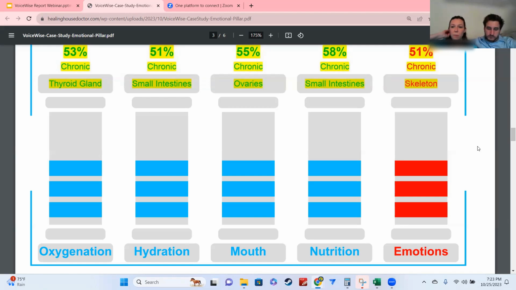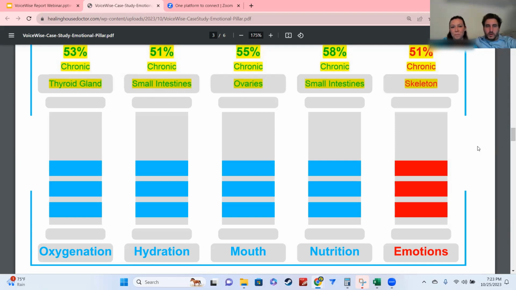The other thing you want to think about is if some part of the body comes up, think about what that part of the body does. Yeah. Your skeleton supports you. If you don't feel supported, that can have a huge emotional impact, whether it's you not feeling supported by yourself or by someone else. And so that can be one of those emotional responses that leads to the body dumping the calcium into the bloodstream and then impacting the skeletal system.